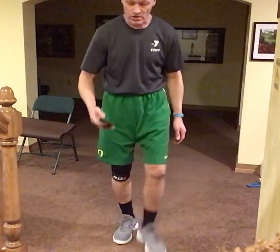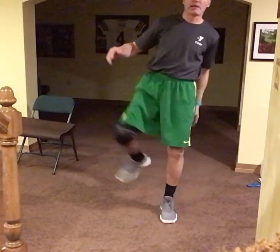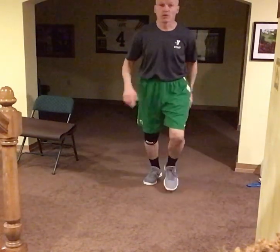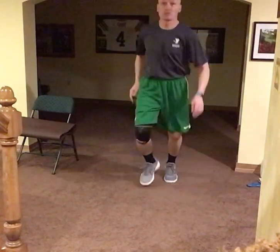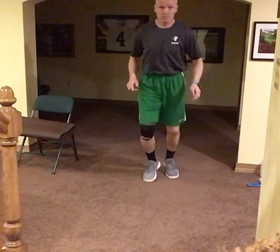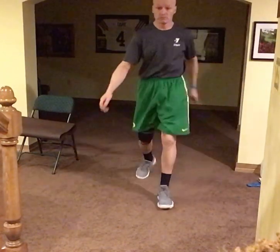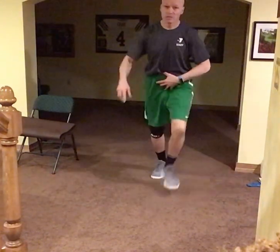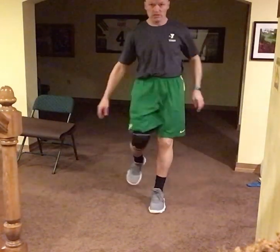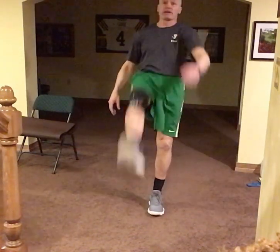So let's get started though. I'm gonna grab a little space here. Let's start walking it up and open that gate, right? Starting a little movement, on those toes, warming things up. Now close that gate. Lift that knee, close that gate, and go engage that core right here. Right? Close it, and close it. Now we're gonna kick, alternating left and right.